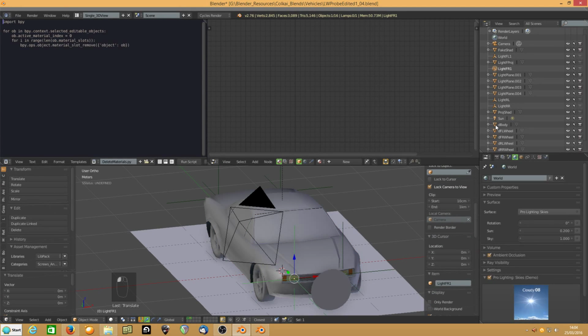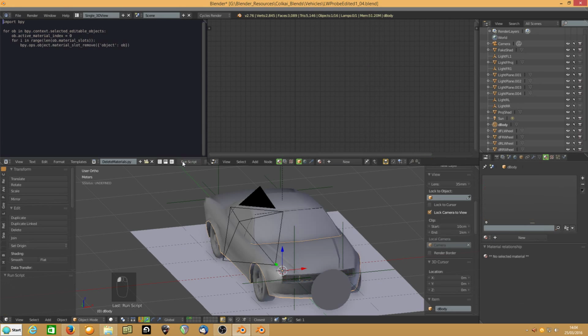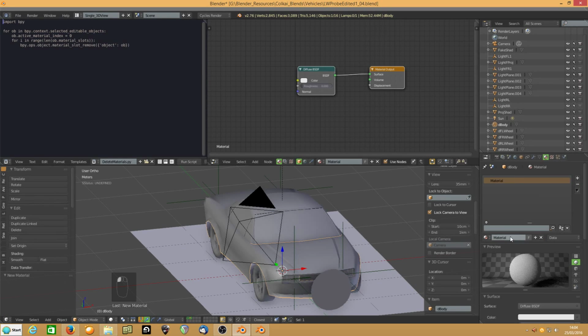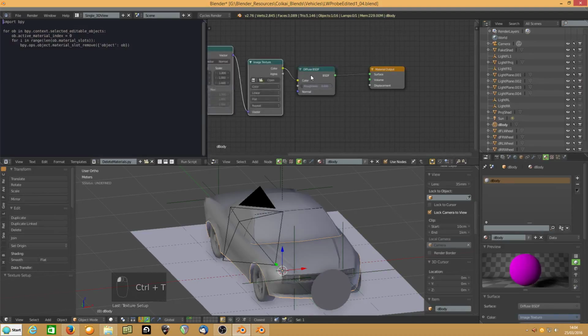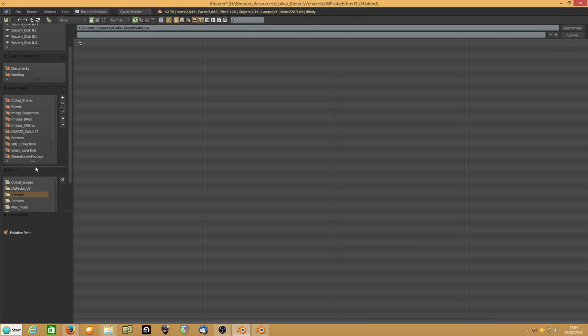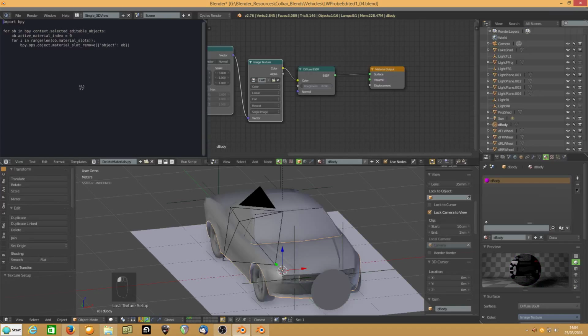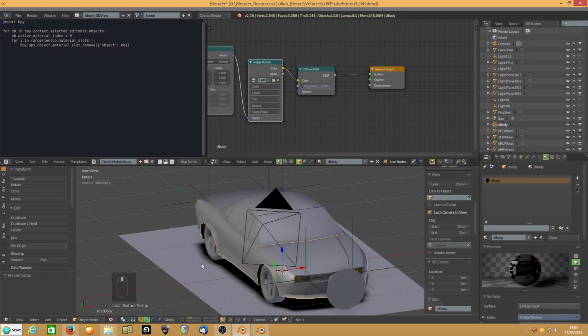Oh, D-body. There we go. Then I just literally add in two materials, D-body, and I'll do a Control T, and I will pull in my details map. If we set that to texture, you can see what I'm doing.